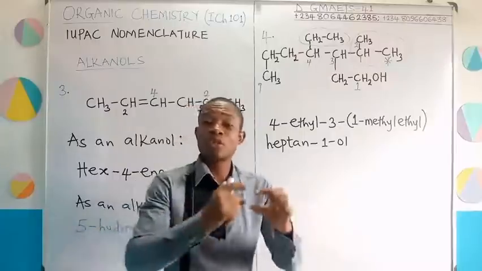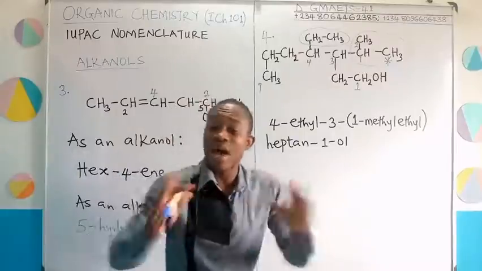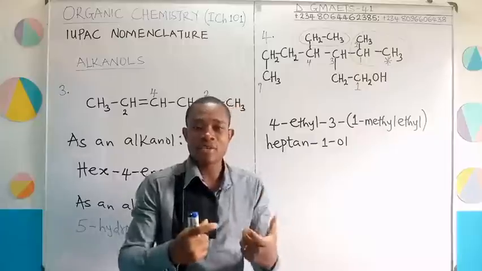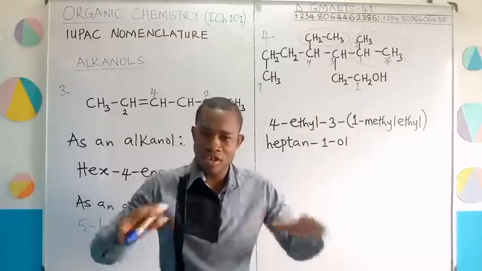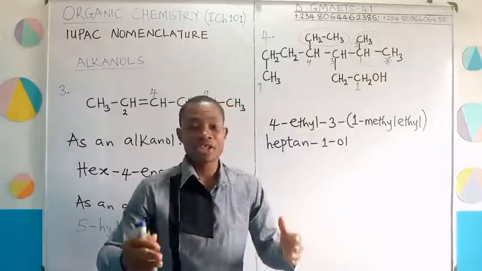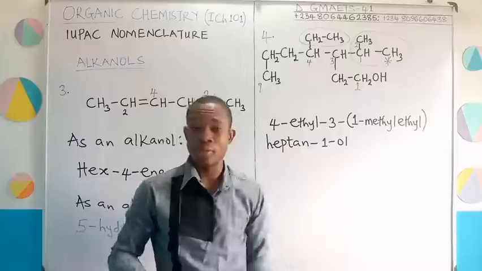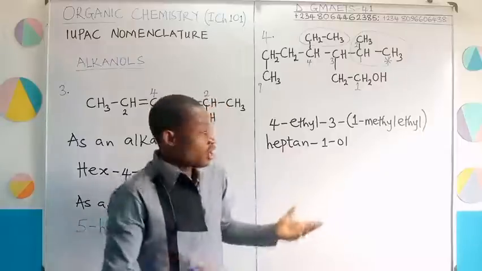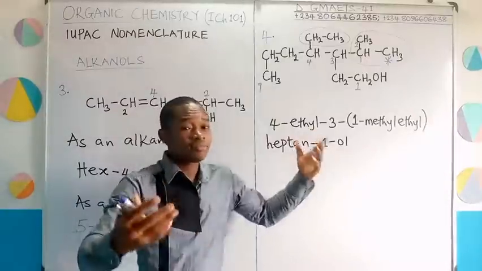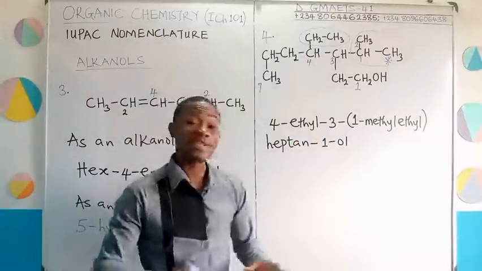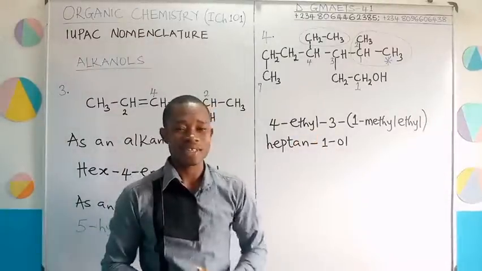That would mean that once you just have the name directly like that without indicating the carbon atom bearing the OH, then generally one should know that the OH is on carbon number 1. However, on IUPAC level, we indicate where the OH is located. All the same, you are still okay.